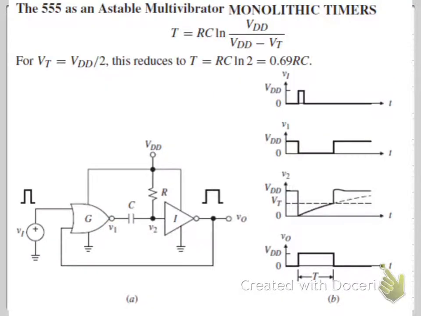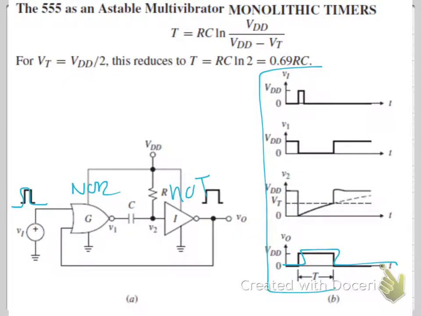And then this configuration right here is a monostable multivibrator, right? So this is a NOR gate with a NOT gate. And whenever you put an input there, you get that output there. So that is what a monostable multivibrator looks like when you use CMOS gates. The way it works is shown here in the pictures, so that's how it works.